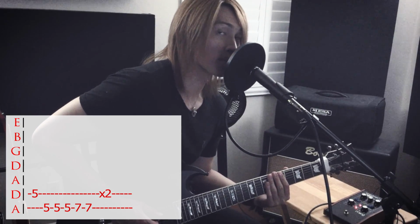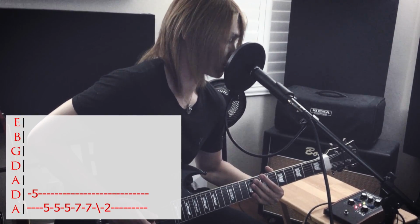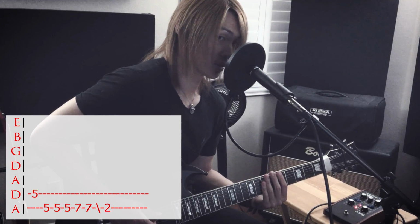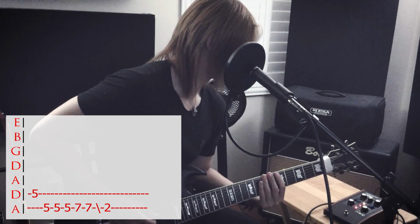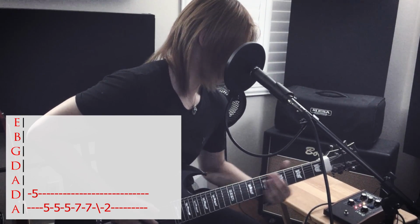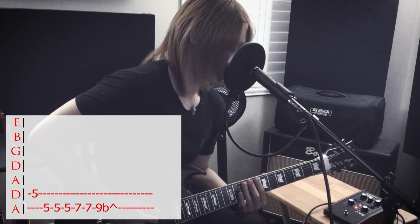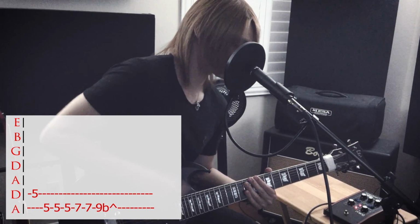So on the 3rd repetition, you're going to slide the 7 on the A string to the 2nd fret. Okay, so it sounds like this. And then on the last repetition, the 7 jumps to a 9 on the A string. And then that's when it gets into the second little riff that leads into the last chord.